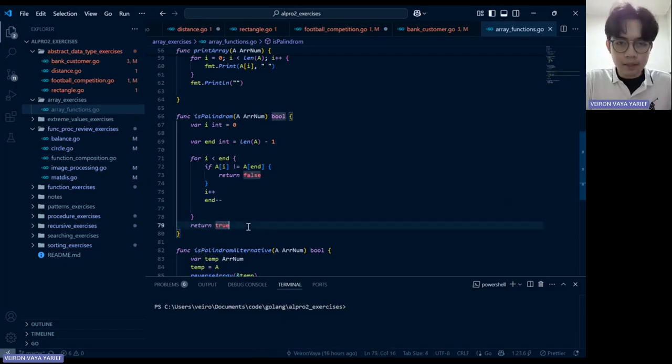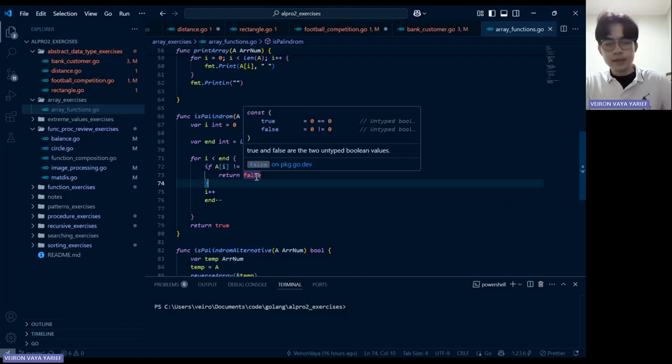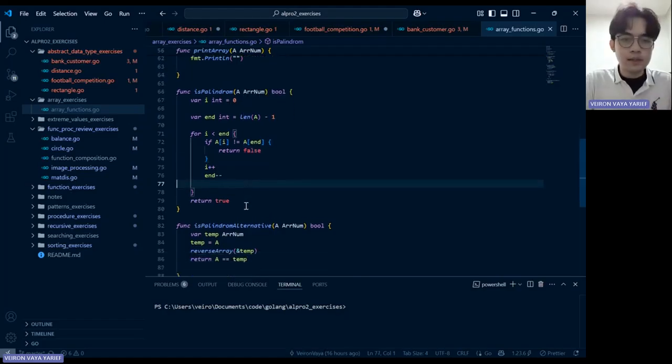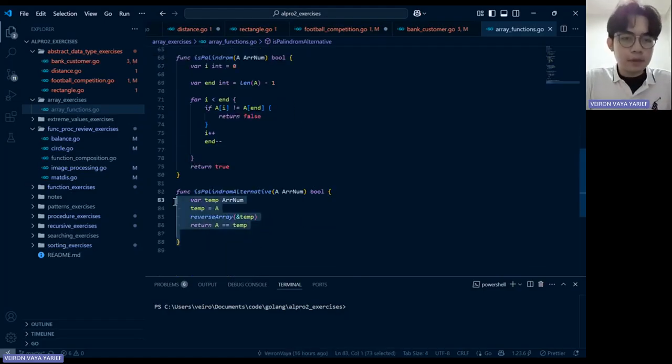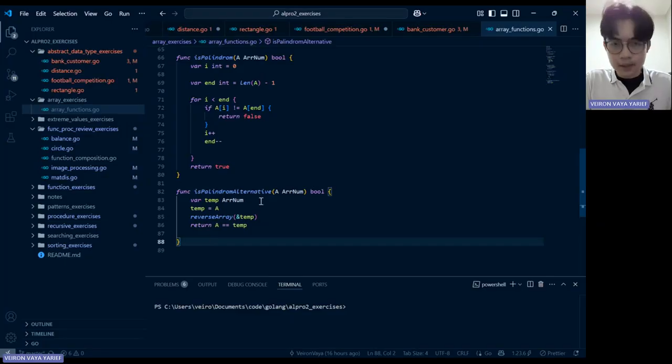When they overlap, then it's true, because I have another condition. If the first index and the last index in any iteration are not the same number, then it's not a palindrome, okay?